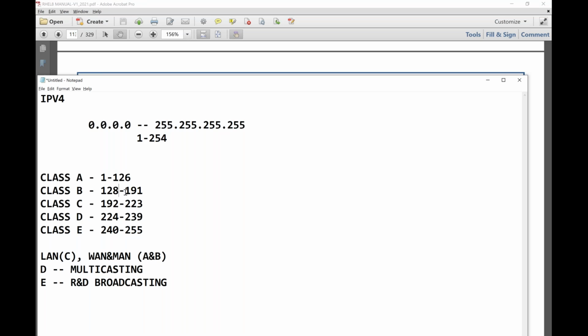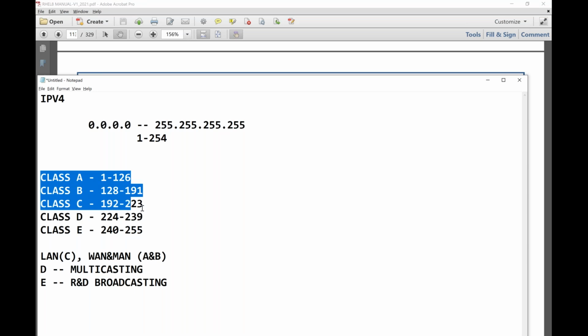Anyway, the useful classes, what is used everywhere, are class A, class B, and class C. Usually, we don't touch D and E, but if you want, you can use those also for your private network. On a public ground, you'll see A, B, and C widely used. D and E are usually used for multicasting and broadcasting services. Okay, now one more thing is there.